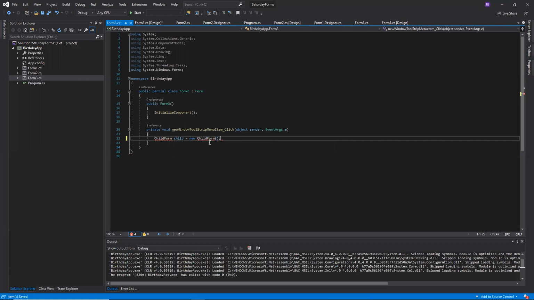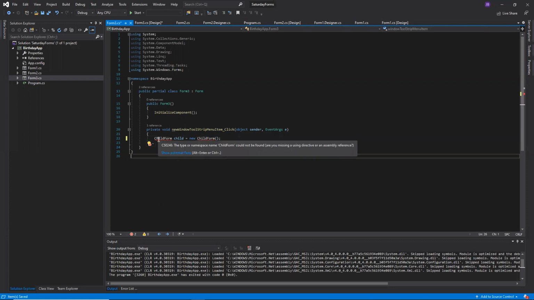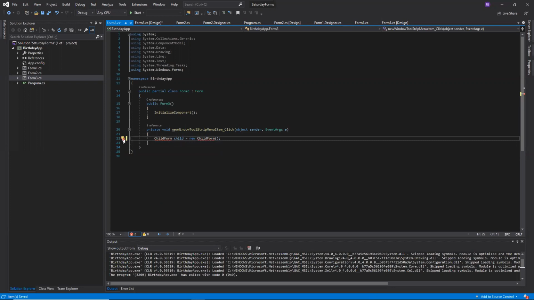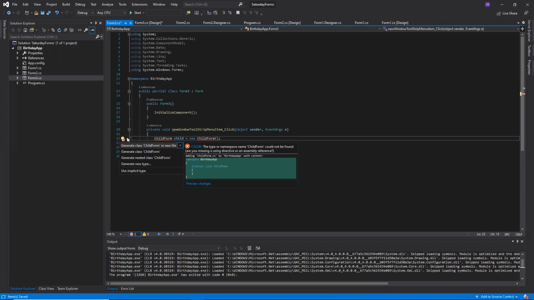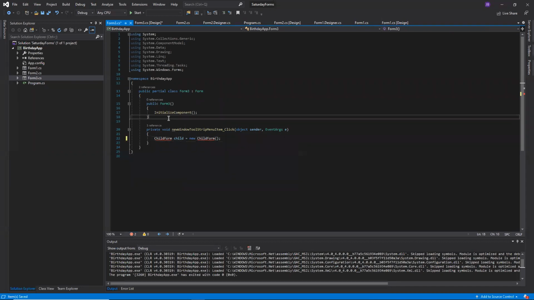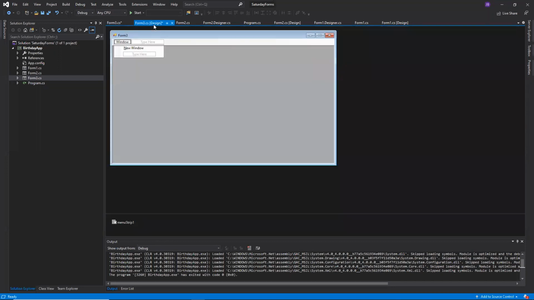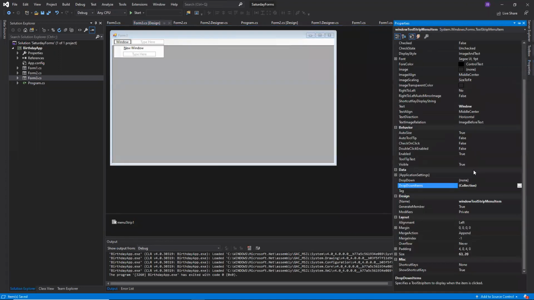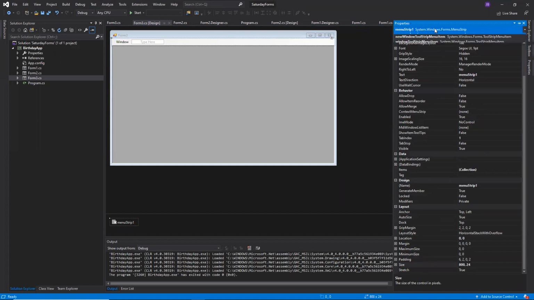I'm not sure why it's not able to locate ChildForm. Let's see if it can automatically import it for us. Ooh, did I forget to? One second, guys. Sorry.